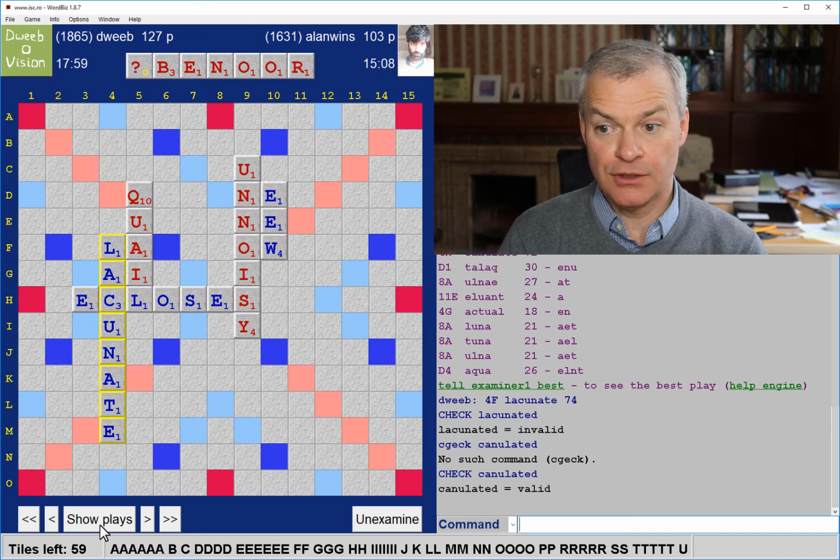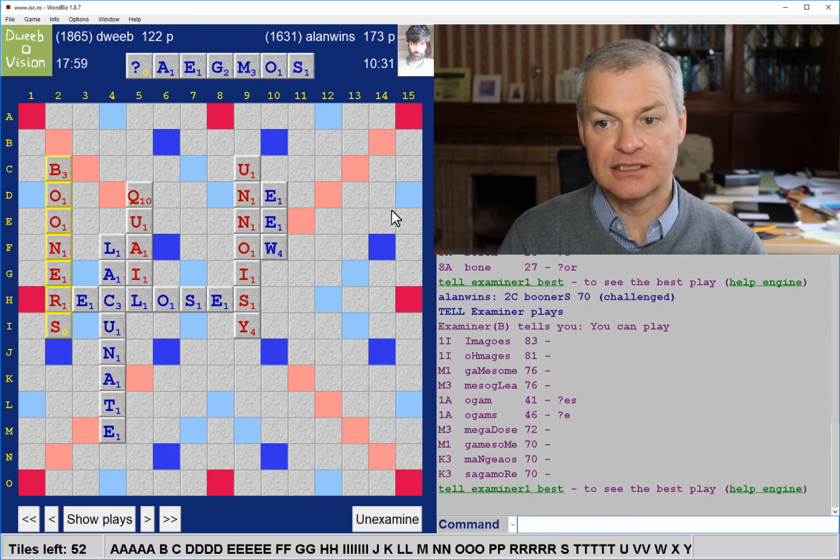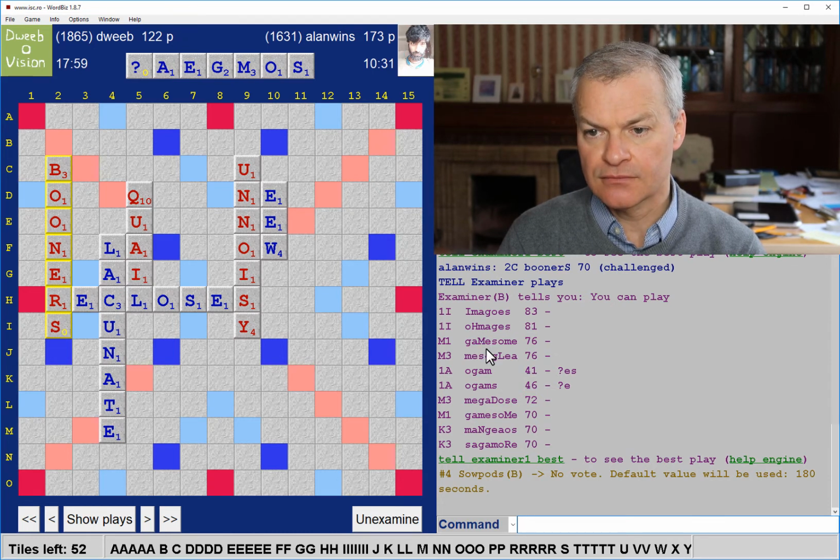So this is my opponent's rack. And he played Booners, which was a good spot, and there were other options. And I had this fabulous rack. I played Homages for 81. Also available, Imagos in the same spot. I didn't see that. But look at these other bingos, all of which I missed, I think.